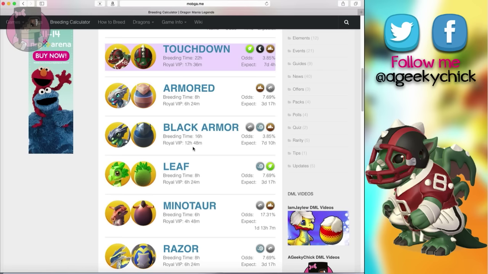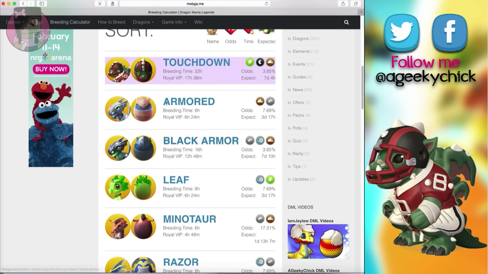That's going to be 13 hours with the VIP. Now for Touchdown, it's 17 hours and 36 minutes. So it's one of those, when you get it, you know you got it. Or you're going to look at 22 hours. That's a long breed time, but keep in mind that it is a dark element. So I'm pretty excited about that.